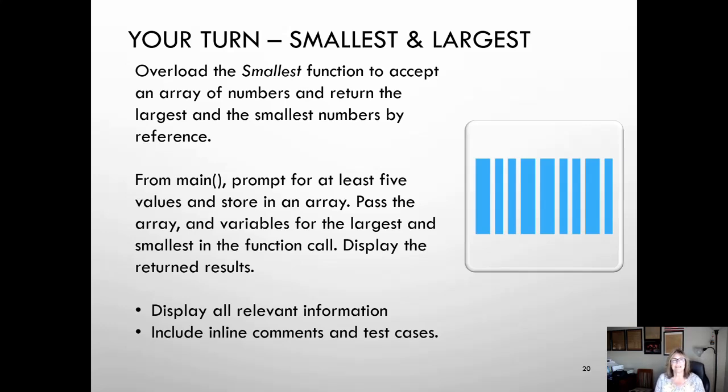And as always, I want you to display all the relevant data in the return value, and then you're going to include comments or test cases for this one as well. And that will be practicing everything that we have done in functions.